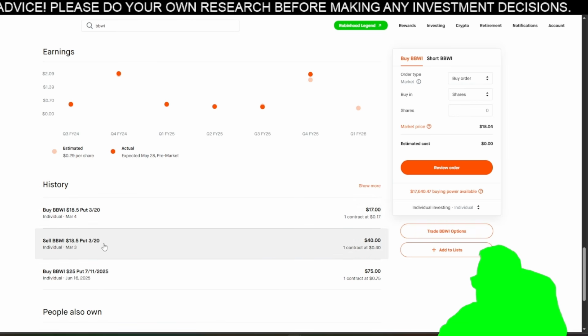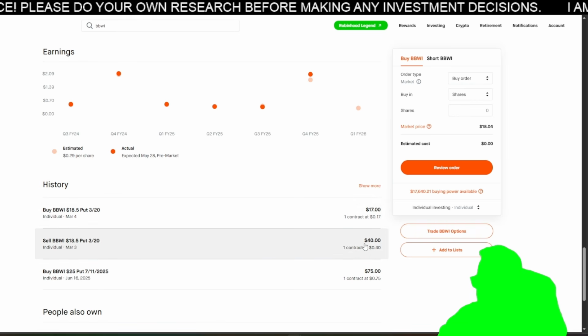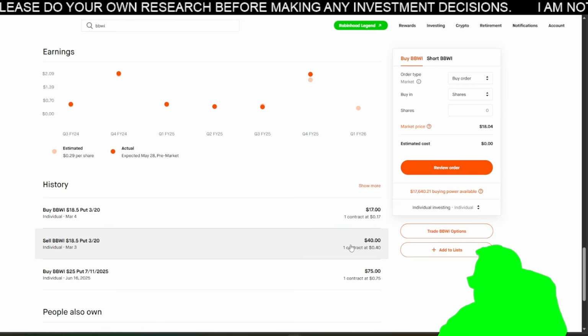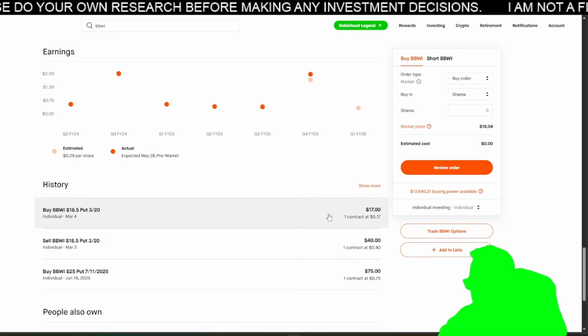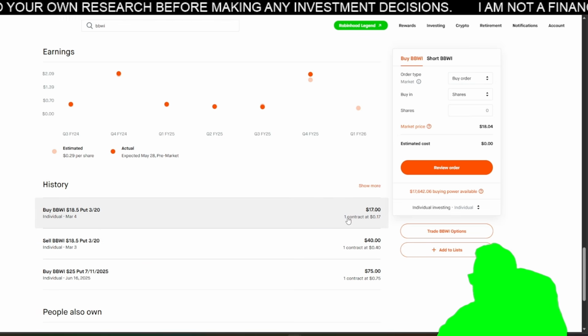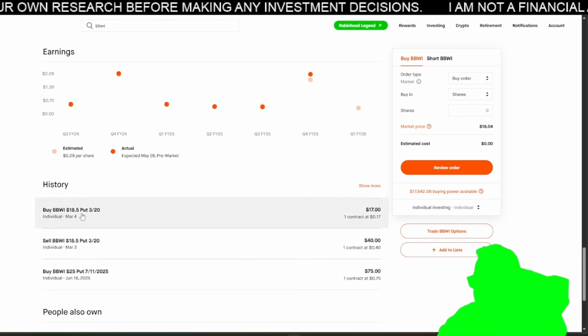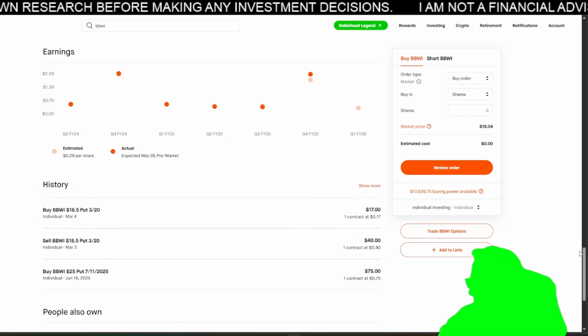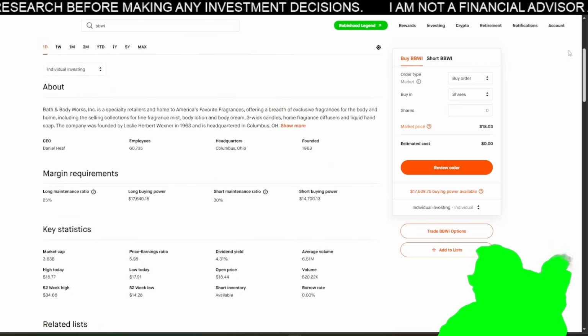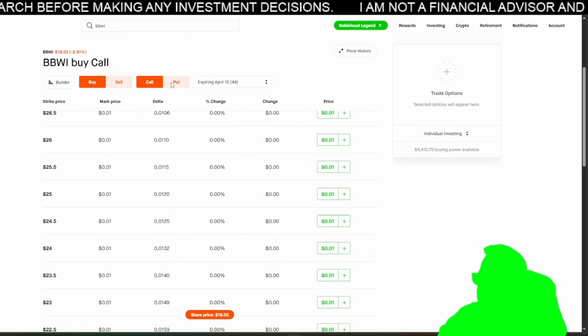This would be an example of me showing you guys. Take a look here. This is me playing their earnings, right? I played their earnings here. I sold one for 40. I made over 50% ROI, 50% max premium collected on it in a matter of like a day. So not ROI, it was not 50%. May 28th. Oh, we got a point in time. Okay, good. May 28th. Great.